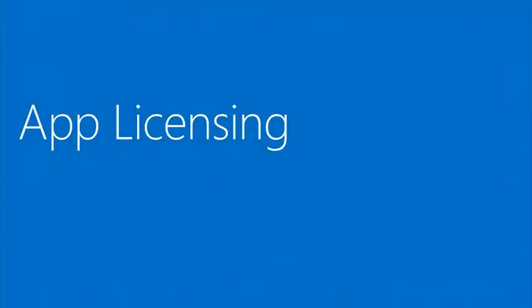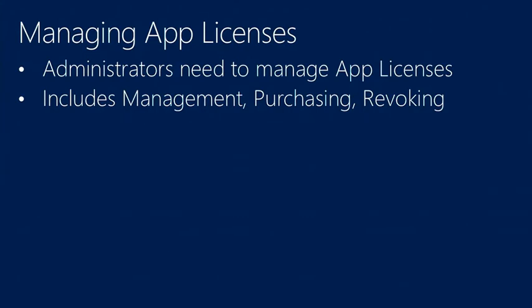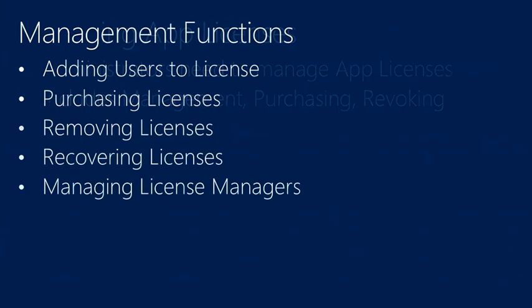Moving on to licensing. So a farm administrator or a license manager, so you can actually specify license managers within central administration, can check the licenses for all apps for SharePoint on the app licenses page. And this allows you to track the number of licenses that have been assigned, that are available, etc., to your organisation. And the Manage App License page gives you detailed information on this and allows licensing managers to go through and make changes accordingly. And the management functions there are quite simple, so we can add users to a license, we can purchase licenses, we can remove licenses from users, we can recover licenses that aren't in use, and we can manage the license managers.